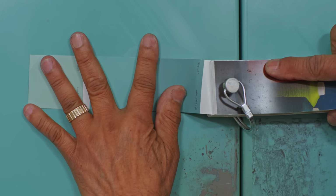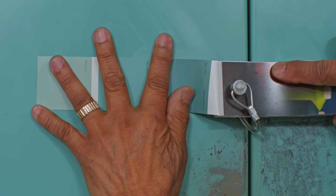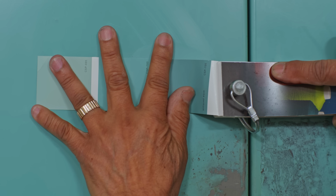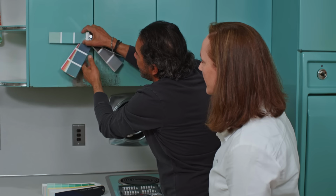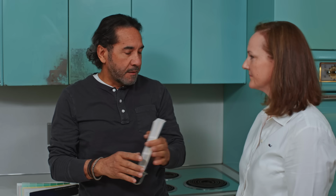Yeah, looks like we're missing a drop of orange, maybe even a little bit of red. I think we're gonna get really close. Looks really close to the color we need. All right. But since this is not our color yet, I'm gonna have to go to the store, and there they have a color scanner. It's connected with the computer, and the computer will give us like 2 or 3 different colors, and we can choose the best one. But I need a piece of this cabinet that I can take with me.